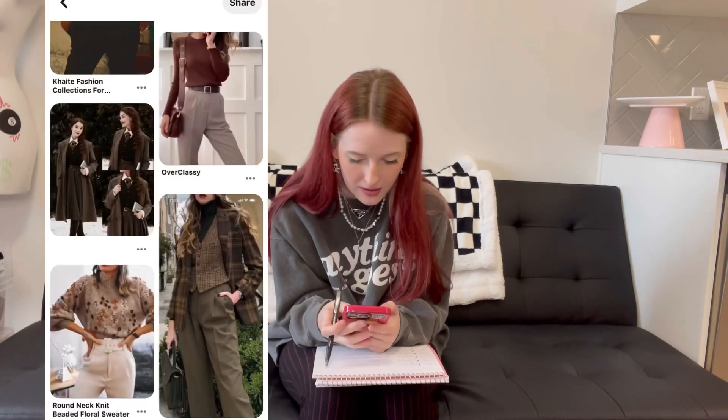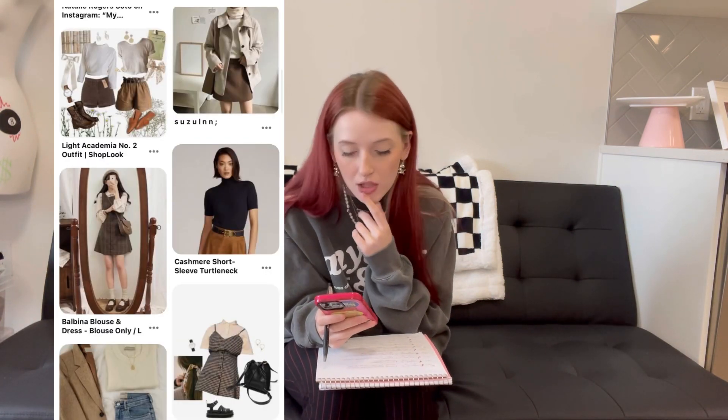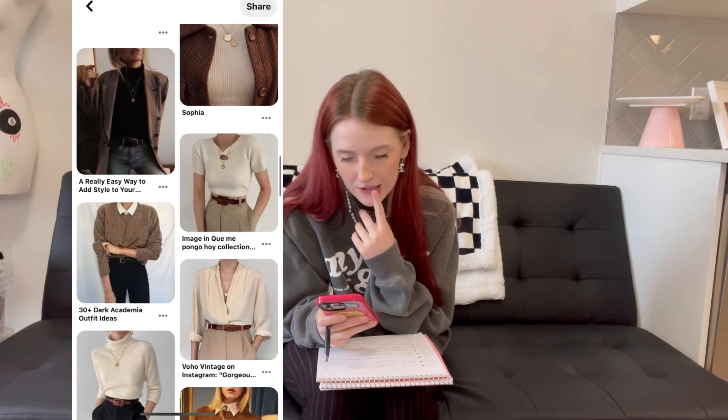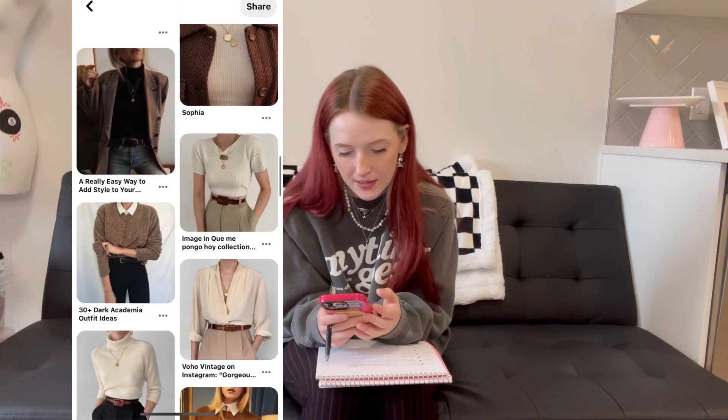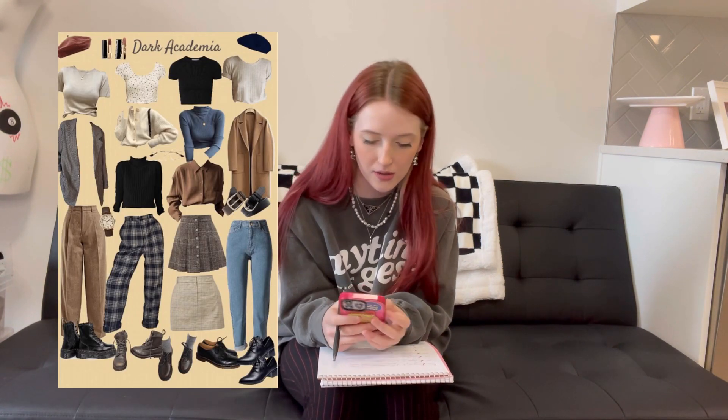The first one of the day is a mix and match bundle — I'll start off small and work my way up. This client said she wants pattern pants, dresses, neutrals, and a cottagecore meets academia style. She doesn't like crop tops or skinny jeans, and she's allergic to wool. Looking at her Pinterest board, I'm seeing a neutral color palette, high-waisted pants and skirts, turtlenecks, and button-down shirts. She said she likes dresses but I'm not seeing that at all on the board, so I might skip a dress. Let's see what I have.